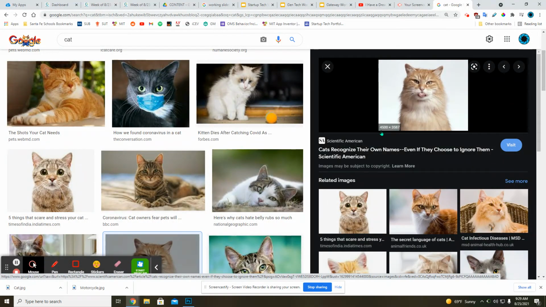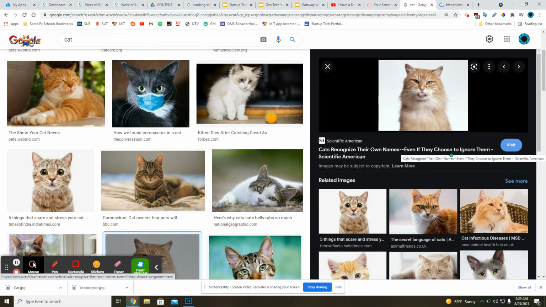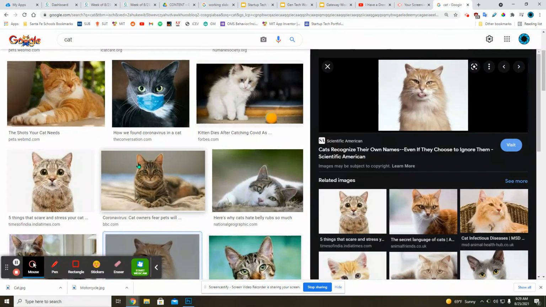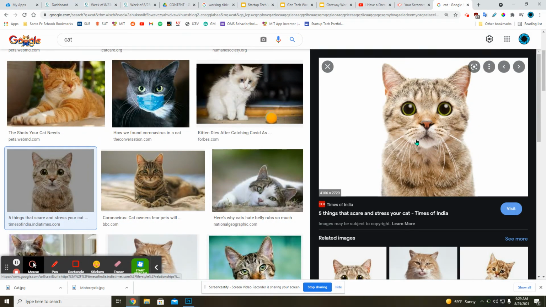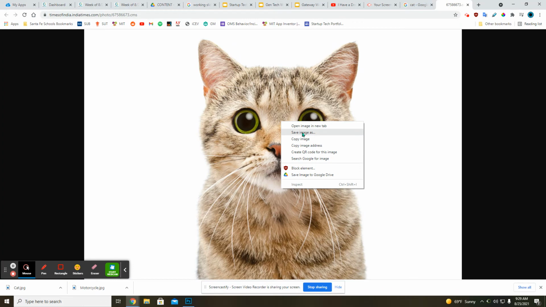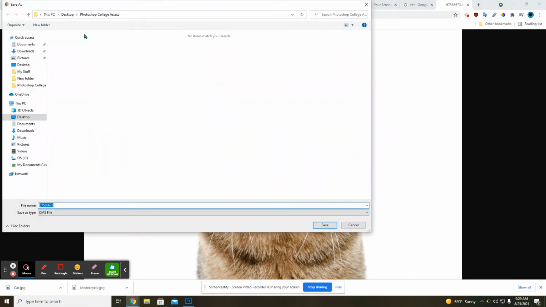So right here, it's supposed to be 4500 by 3500 almost. I'm going to right click, open a new tab, and you'll see this is not a very good picture. I should have looked a little bit closer. Let's try this one. I'm going to right click, open a new tab. This is a nice big picture. So I'm going to save this one instead. I don't want to use that low quality picture.